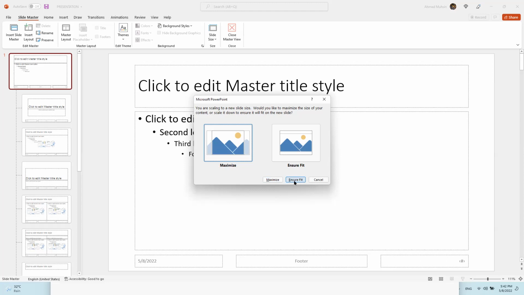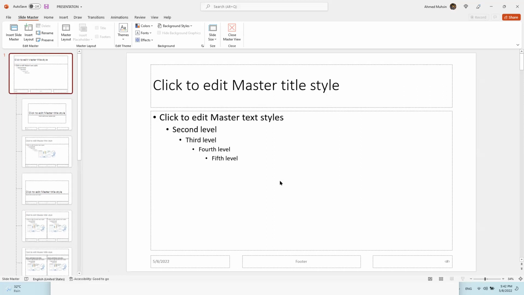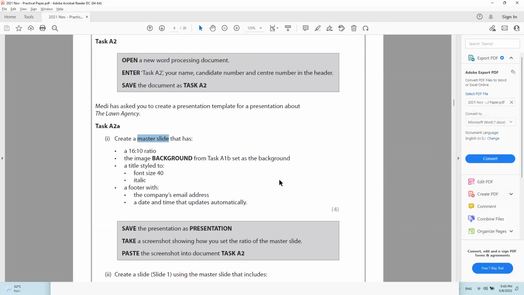So then you can click on ensure it fits, and the computer will take a little time and try to fit everything inside your new size slide. Did it make sense? Awesome. Since we don't have any information, I just went ahead and clicked on maximize. So that's done. Next question.